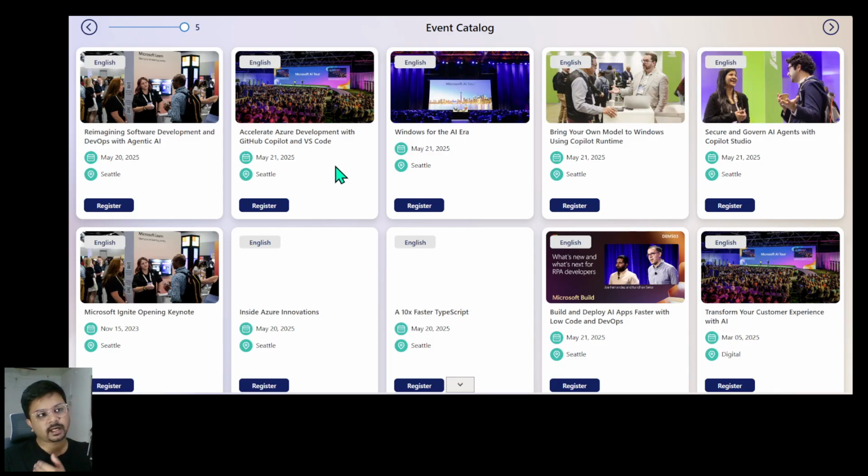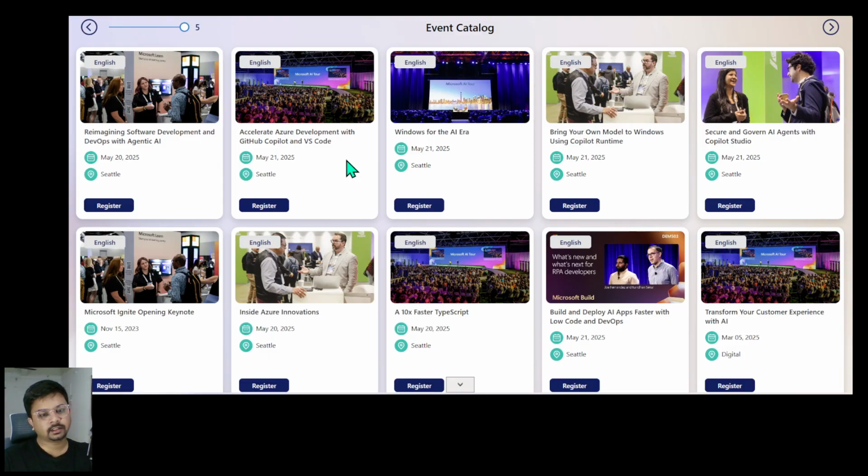So these are some ideas that I had, and I wanted to show you how you can use the gallery control in different ways. Don't limit yourself to these things only, but try to search online, try to get some inspiration. We have websites like Behance and Dribbble, from where you get design inspiration. And you don't have to replicate 100% of it, but yes, obviously in Power Apps we have that kind of limitation. But if you use the controls effectively, you will get a hell of a lot better design than the classic one, right?